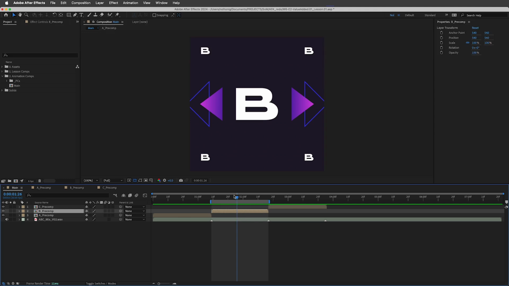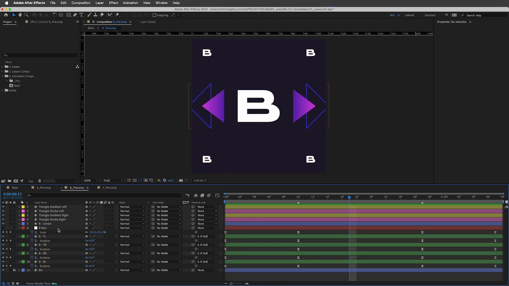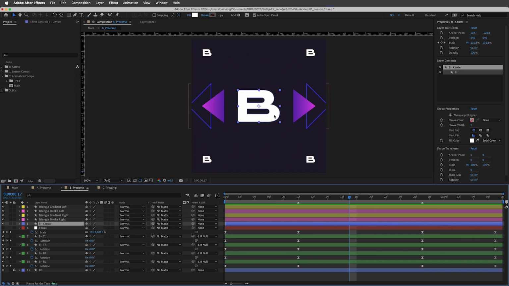Okay, so let me find exactly where that's happening. Starting about here. So I'm gonna jump in here and I'm just gonna do a little animation on the B now, okay? And because it's right in the center, it's really our focus. So I'm gonna make a layer marker here just so I know this is the start of that action, all right?